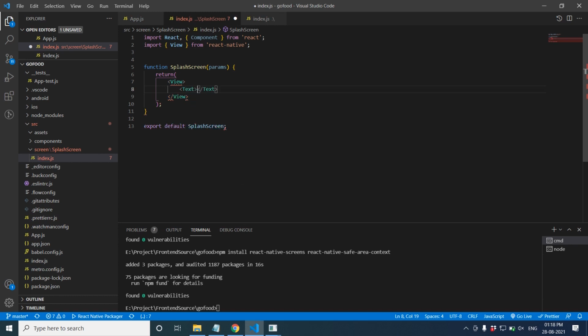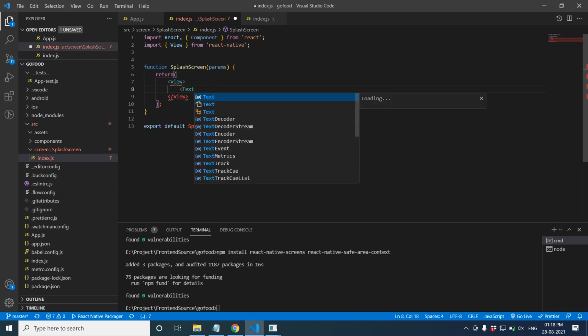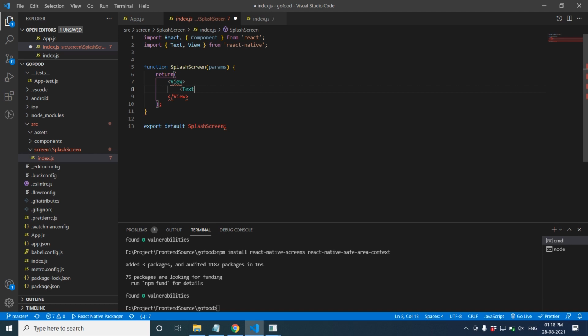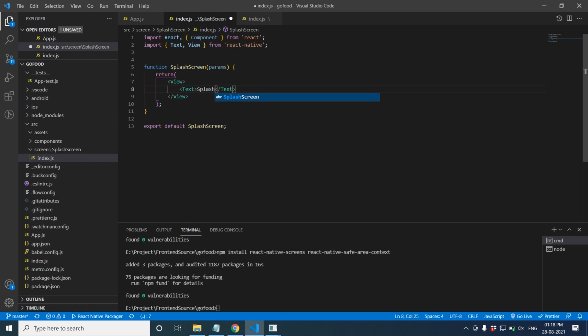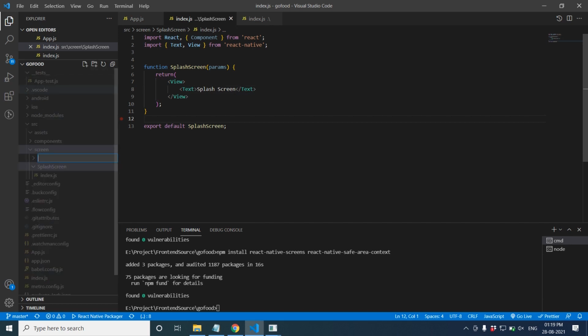Okay, this is splash screen. Similarly we are going to create another folder called login, so, welcome screen.